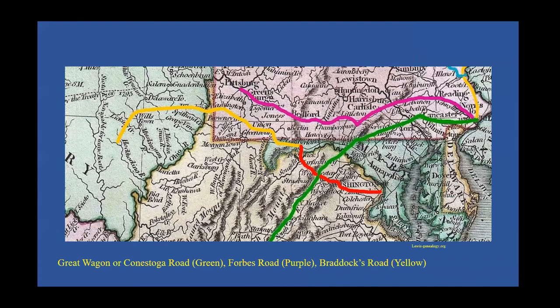You also need to understand the roads passing through Pennsylvania, since these routes give clues about the location of additional records. The Great Wagon Road, also known as the Conestoga Road, shown in green, began in Philadelphia, went through Lancaster and York counties, then turned southward through Hagerstown, Maryland, crossing the Potomac through Winchester, Virginia, through the Shenandoah Valley including Harrisonburg, Staunton, and Lexington, until reaching Salisbury. Many Scots-Irish followed this road south into South Carolina and Georgia. Germans also followed this road into Virginia. So if you have southern ancestors who passed along this road, you may want to consider whether pertinent records exist along the towns it passed through.